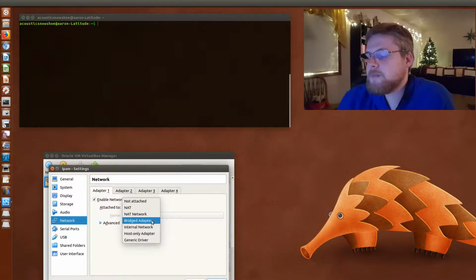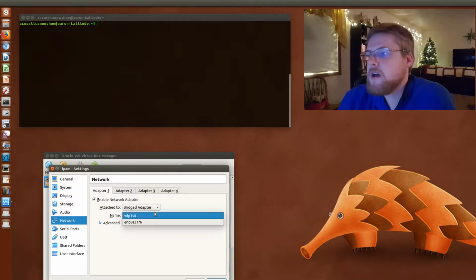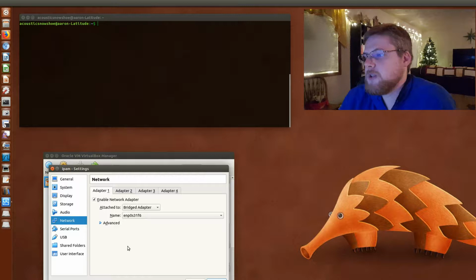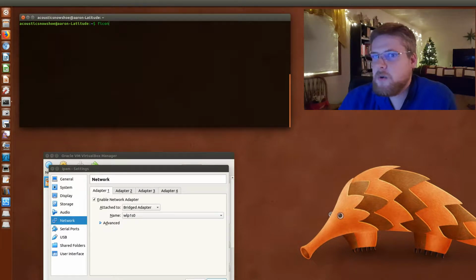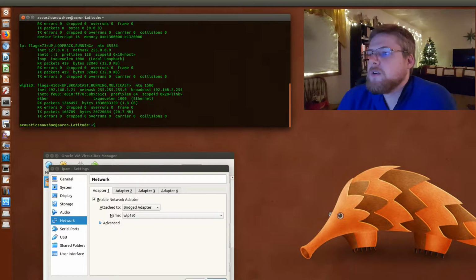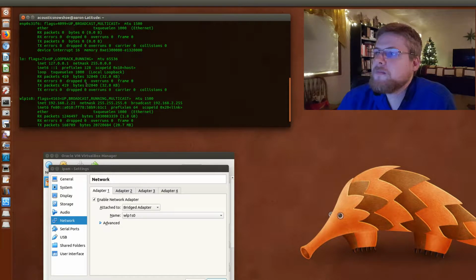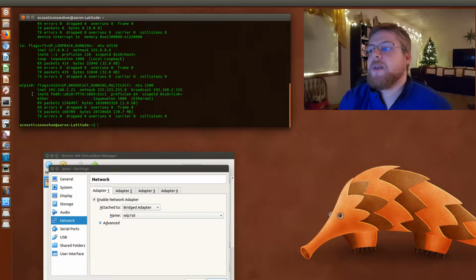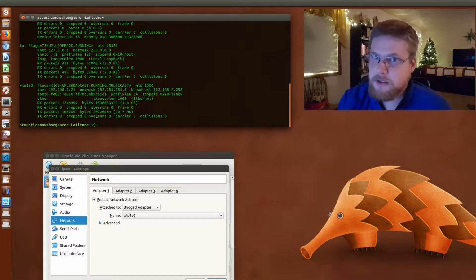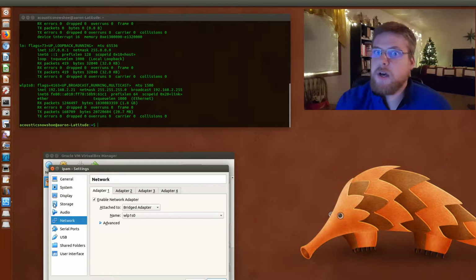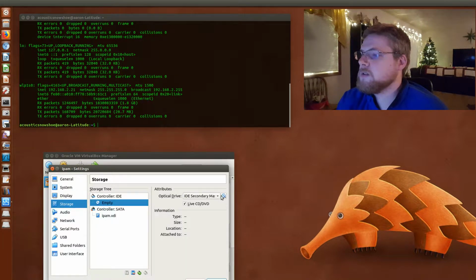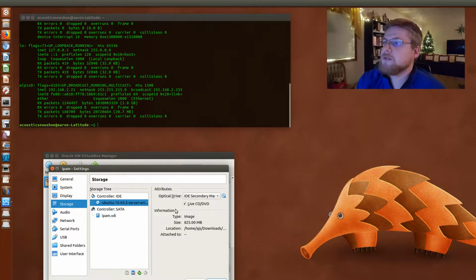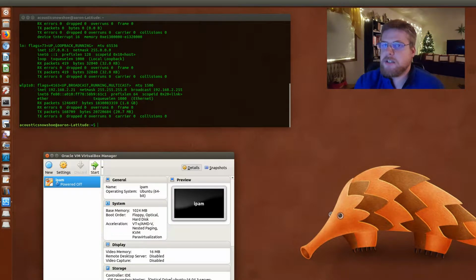So we're going to set up a bridged adapter in our VirtualBox, and there's an option here between this WLP1S0 and an ENP0S25, I think. What is that? If we do ifconfig on the Linux box I'm running on here, we can see that the one that is active is that WLP1S0. That is my wireless adapter. The other one is my Ethernet adapter. The LO is your loopback address. So we will select the wireless adapter because that's the one I'm using. You can see there's an IP address associated with it. And then just go in and select your DVD image that you downloaded.